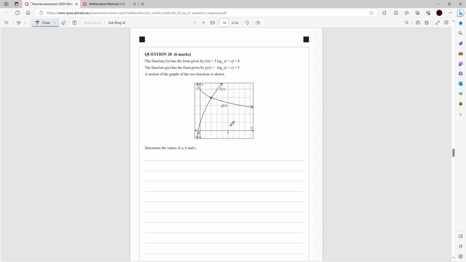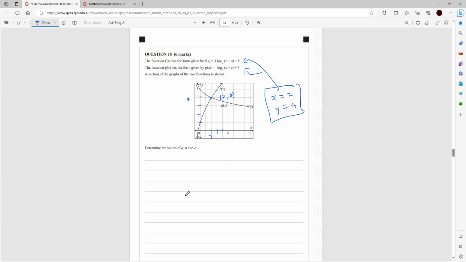Now we can actually work out this point because we've got this scale here. We know that's 5, that must be 4, 3, 2. And this here must be 1, 2, 3, 4. So we know the coordinate they have in common. What that means is when x is equal to 2, y is equal to 4. They both share this point, both functions.